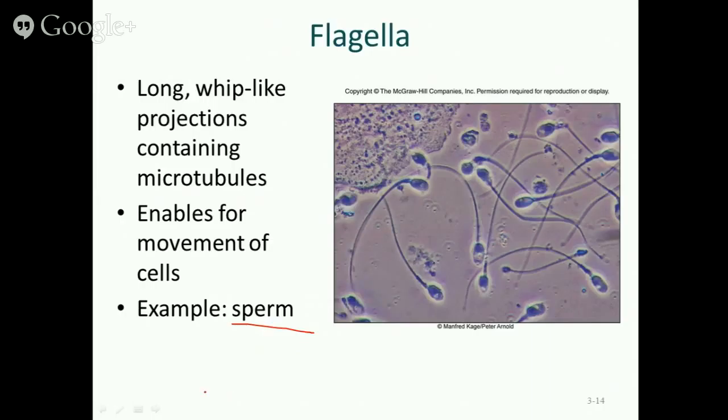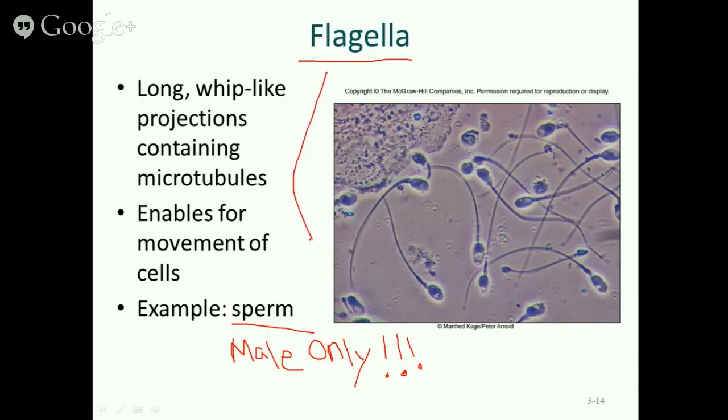There are other animals that use flagella, okay? Other animals that have cells like this that are not sperm. Okay? But in us, this is the only one. And the flagella is just there for movement. It helps to propel us, or propel the cell through fluid where it needs to move.